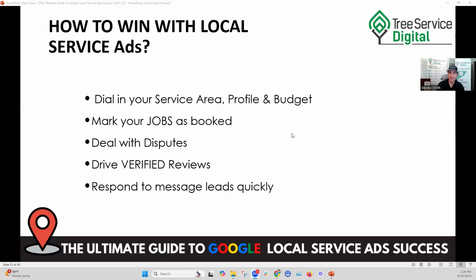When you get the messaging feature enabled on your Google business profile, in the past, it was just calls only. Then they enabled a feature called message leads, where people can simply click on it and shoot you a quick text message to your account. Then you get a notification that you just got a new message lead. Usually it comes right into your email, and you can just respond directly to the email that you get from local service ads.